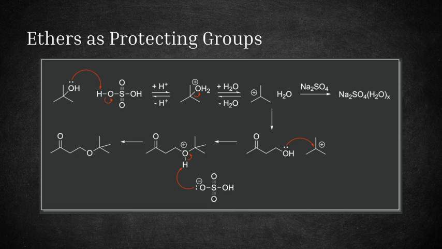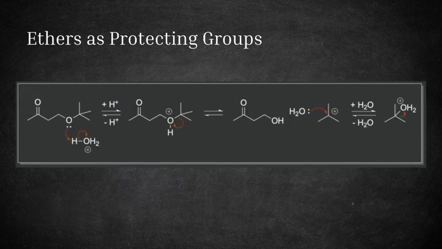This carbocation is then attacked by the hydroxyl group of the primary alcohol from the starting material. The lone pair of electrons on the hydroxyl group of the primary alcohol performs a nucleophilic attack on the carbocation. The resulting intermediate is then deprotonated by the conjugate base of sulfuric acid, regenerating the catalytic H2SO4 and forming the final protected ether product.